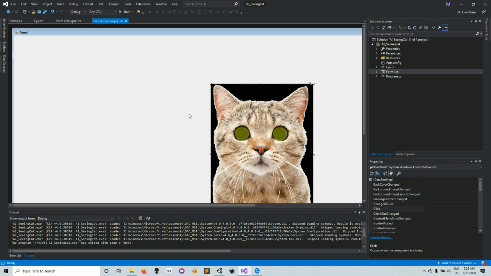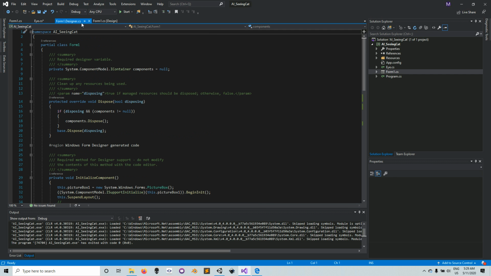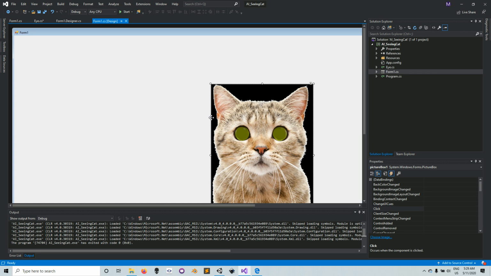Okay, so in this if statement, what we are testing for, if you can see, is if p.x is less than 0 and p.y is less than 0. We are actually testing for when it is on the top left quadrant for that particular eye.